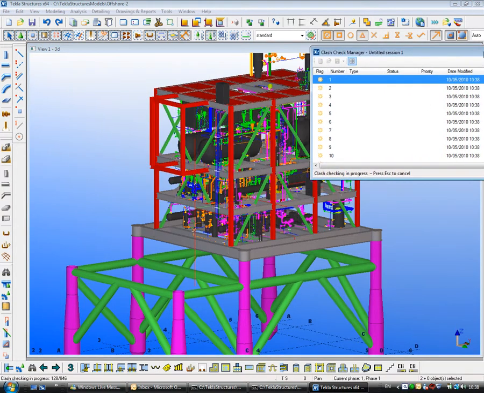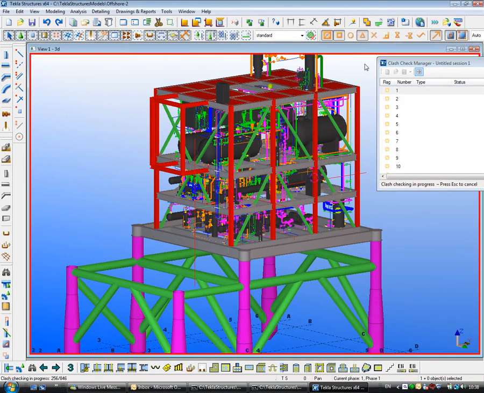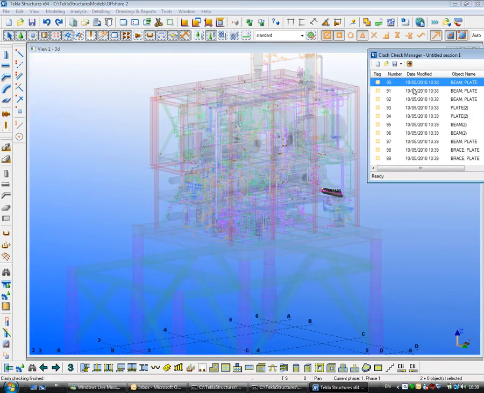So we quickly run a clash detection on there. If we change the visibility level, we can take a look at some of the collisions in the model, if there are any. So walk down, you can see any collisions or possible problems.